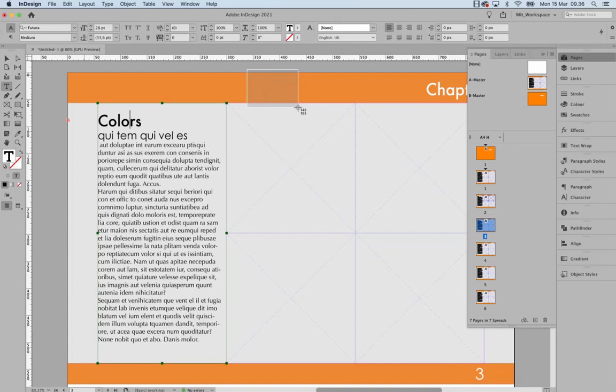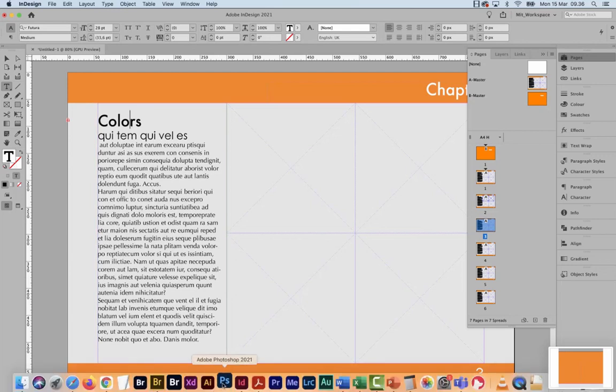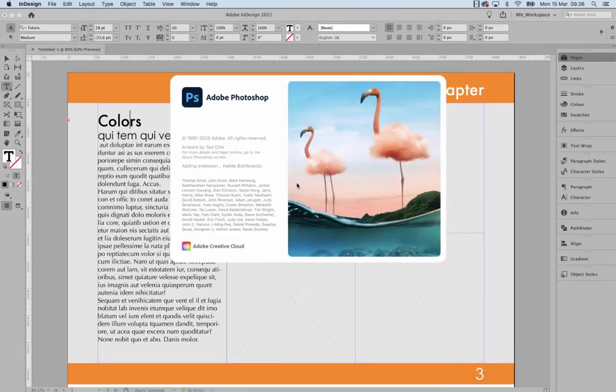So what I'm going to do is take a screen capture of this specific orange right here. On Mac, that's Shift Command 4, and I'll be able to just click and drag a photo of that part of the screen. On a PC, you can find the scissor tool in order to cut specific items from the screen and make it a screenshot. So I just took that screenshot, and I'm just going to open up Photoshop and drink some coffee.